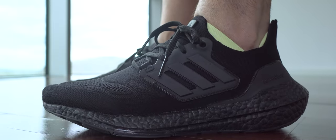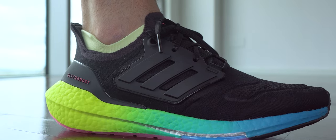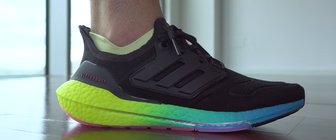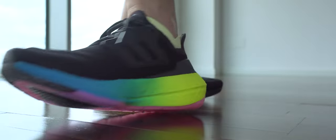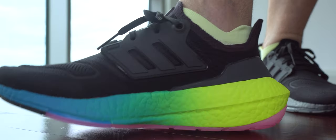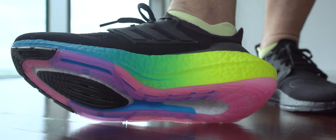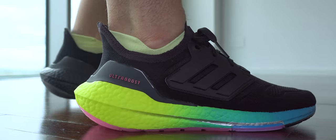I mean, they were epic back then. If somebody asked me what sneakers I could buy to have good cushioning, well, Ultraboost always would have been in my top 3 best midsoles in sneakers. Well, that is not true anymore for me. They are a bit too rigid, they changed the composition, now that foam is much more dense, and I don't like them as much as I liked them in the past.